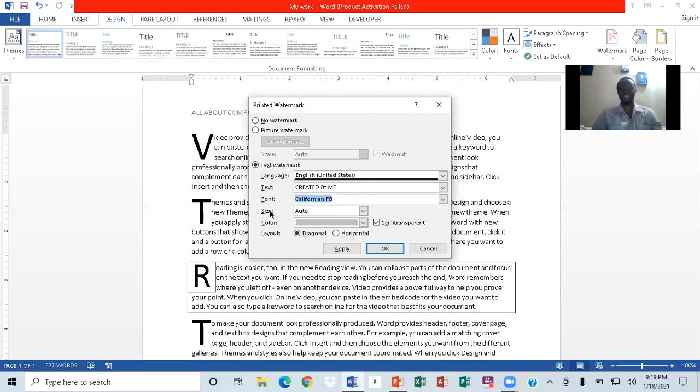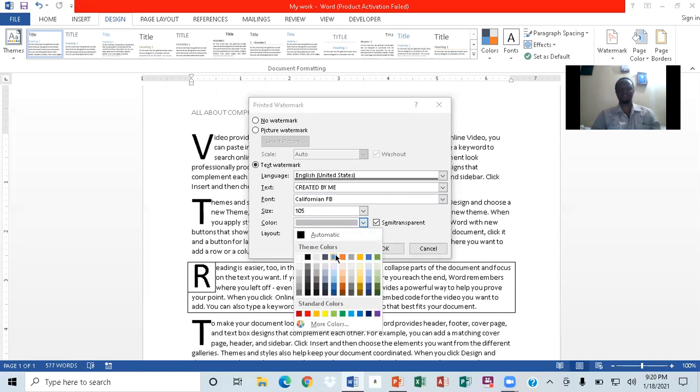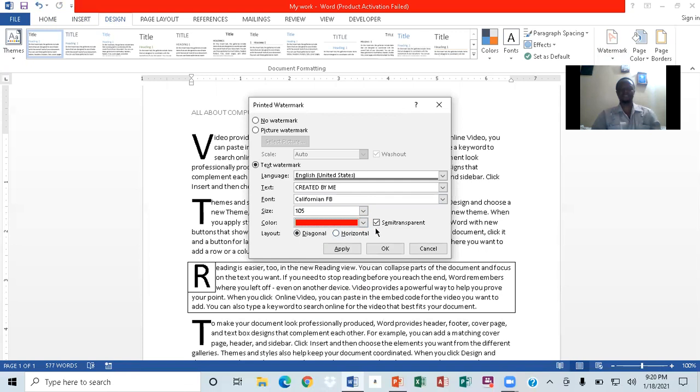Then you want to look at size. On this little pointer here, we're going to come right here and we're going to increase the point size to about 105. Now we want to look at the color. I want to get the color. We'll come right there to the pointer here. Then you click it. Then notice this little box comes up, to give it a red color like that. You notice we have Cancel, we have OK, or say Apply.